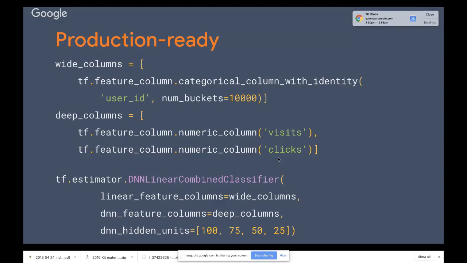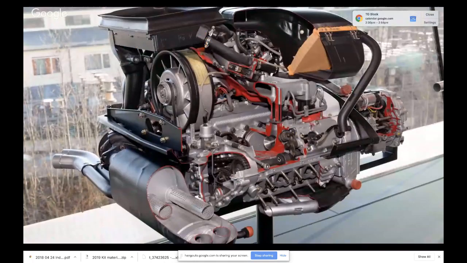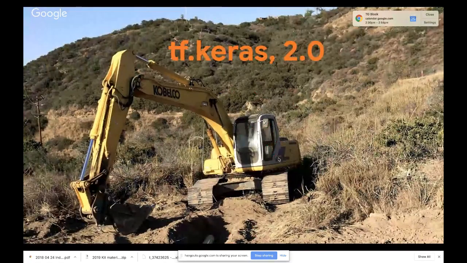So what is the problem? There are a couple of issues. The estimator framework may not serve everybody's use case. And when it came to building customized solutions that scale, one of the problems that the community had was that things were not always very clear. It was not always clear how you could build the systems, and secondly, how we could deploy them at scale. So essentially, that's where TF Keras 2.0 is a game changer.